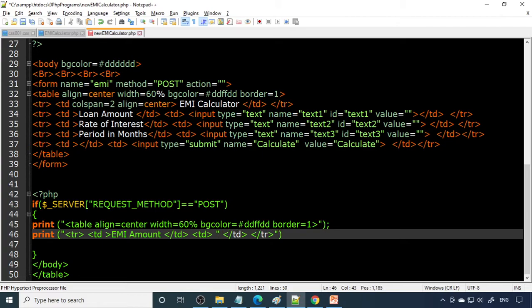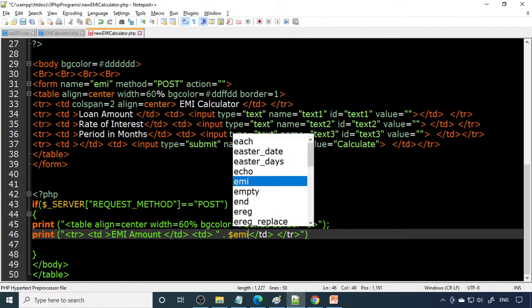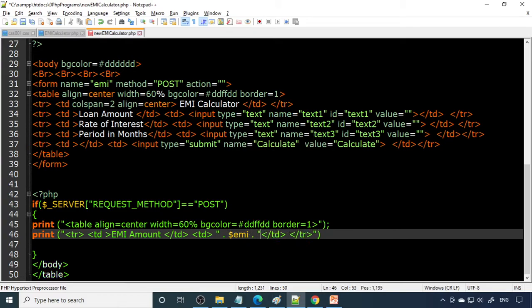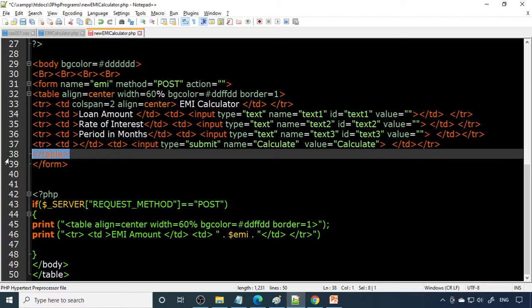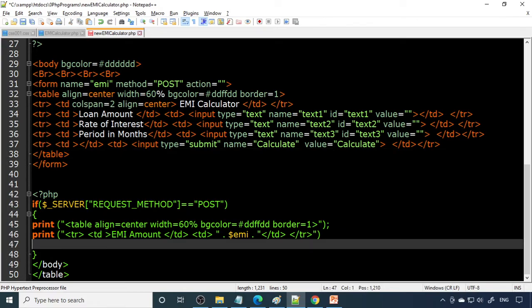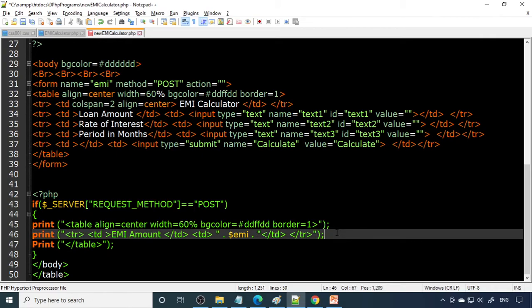For concatenation you can use dot $EMI dot then double quotes, then you have to close. Then you have to close the table, so you can copy the table and say print table, and then close this with a semicolon, and here also a semicolon.